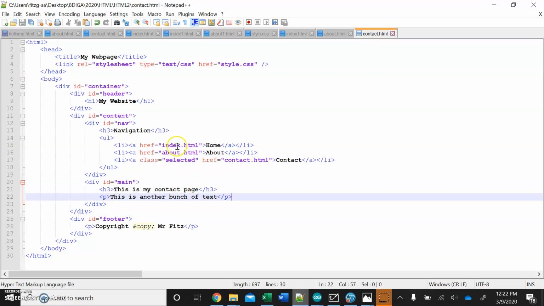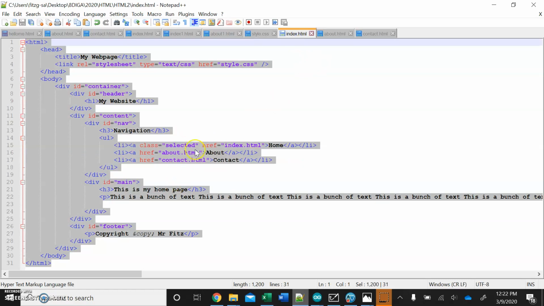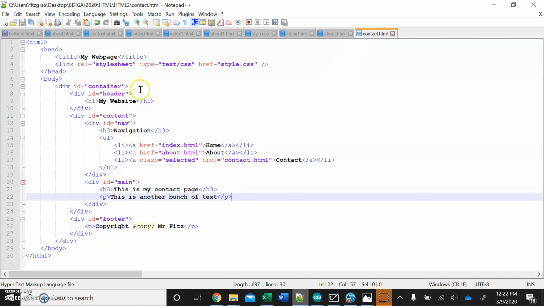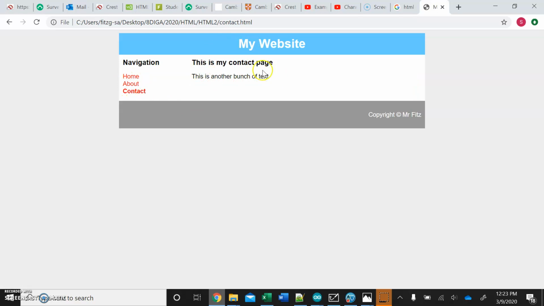As long as these links are all correct in each of your pages, you can see those links there in the nav section, then you should be able to navigate to each of your pages, no matter where you're at. So if we just click refresh, there's our About page. And if we click on Contact, there's our Contact page. You can see it does look different now because we've gotten rid of all that paragraph and replaced it with this. That's enough for this video, guys.